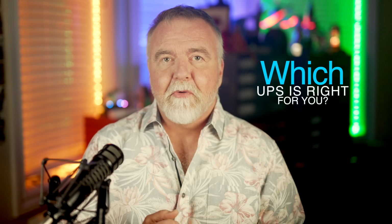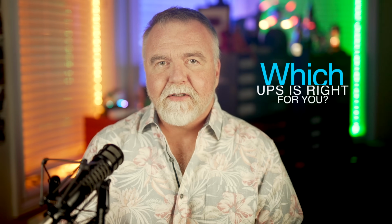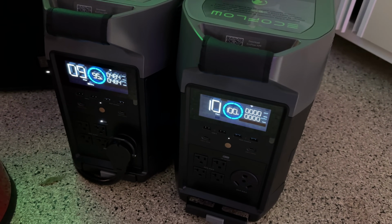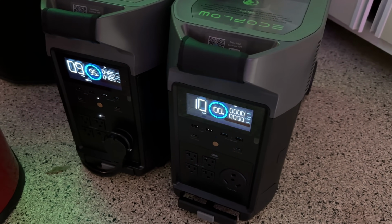The question isn't whether you should be running a UPS, but rather which one. For reasons we'll cover shortly, if you value either your time or your hardware, or ideally both, you really do need the protection that the right UPS can afford you. I'll take you on a tour of all the technologies and how they differ, including their relative benefits and trade-offs. Along the way, we'll look at multiple different solutions and technologies ranging up to a 240-volt backup for my welder and even a solar-powered AMD Threadripper.